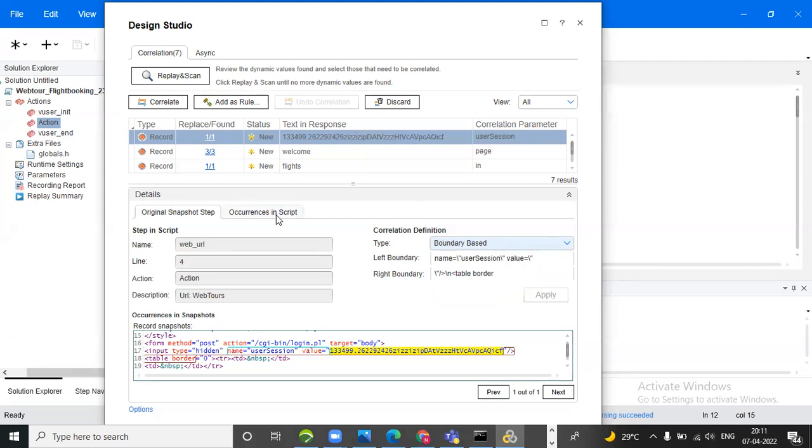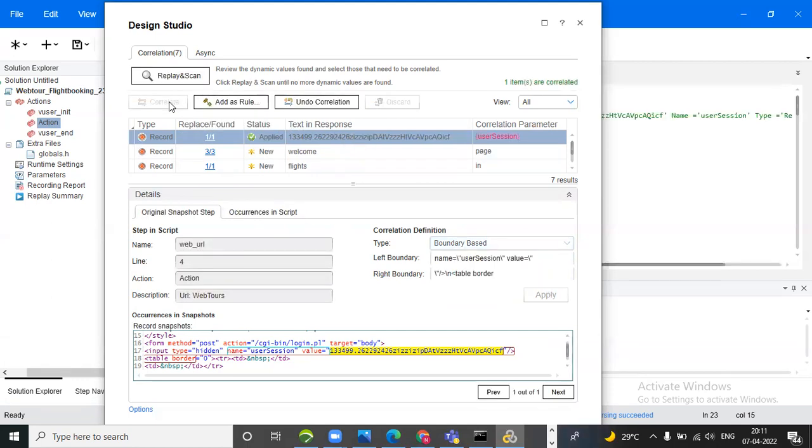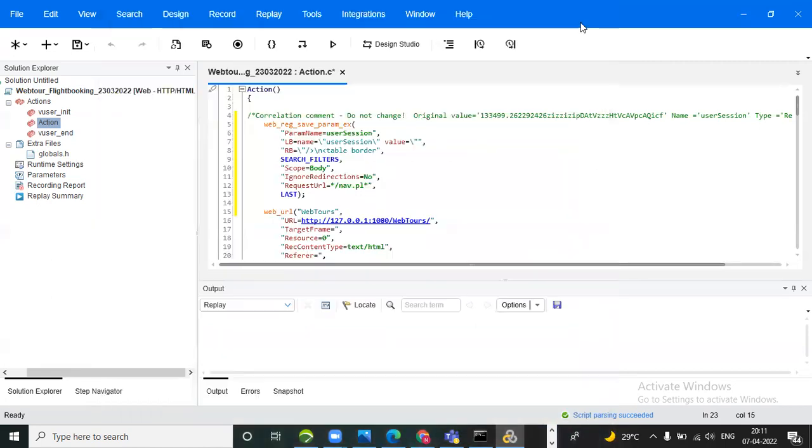Once you select this, a correlate button will be there. Just click on the correlate button. So the correlation for user section is completed. Now go to the script and you will see the function web_reg_save_param_ex. This is the function of auto correlation.